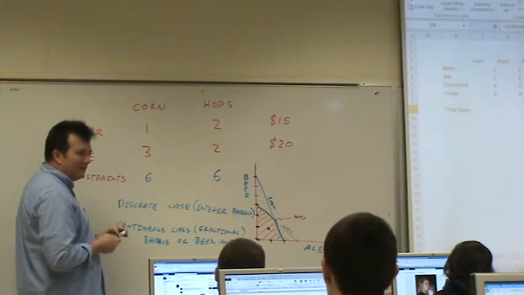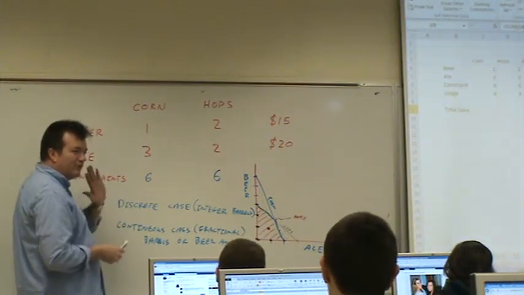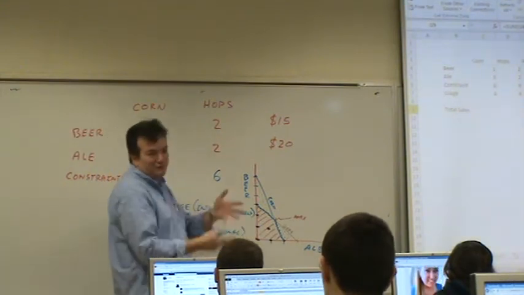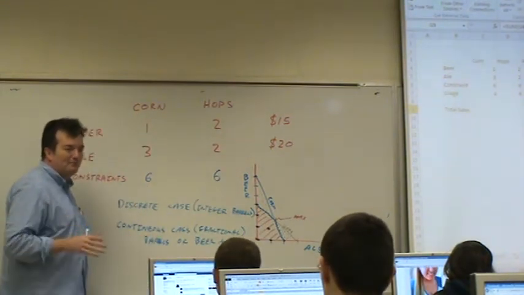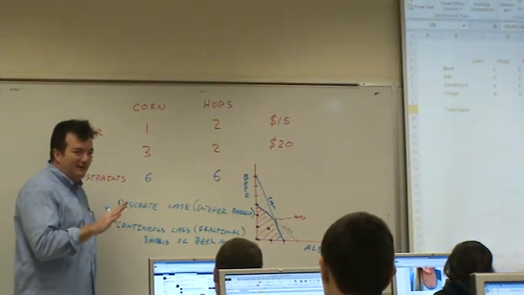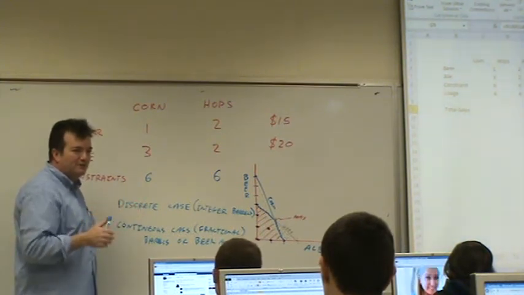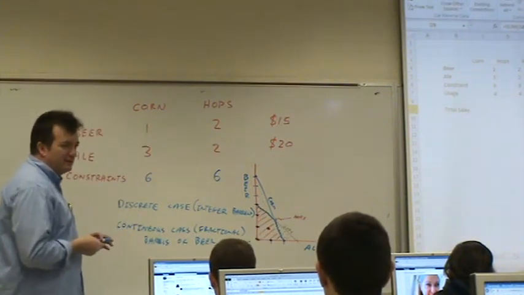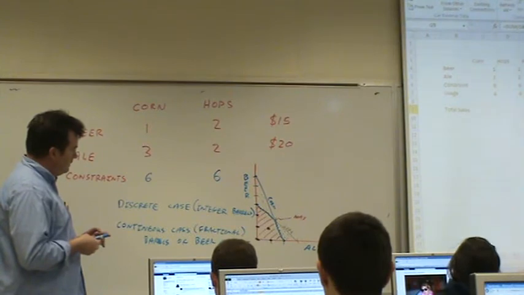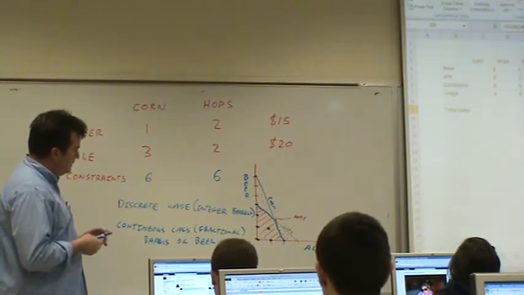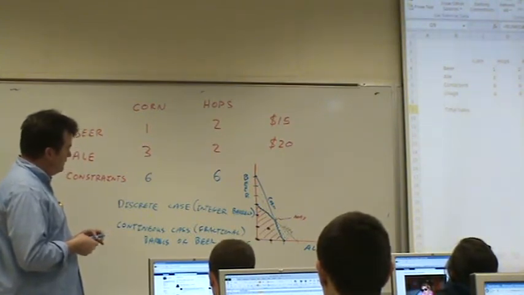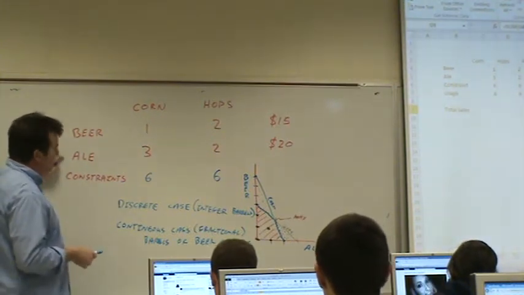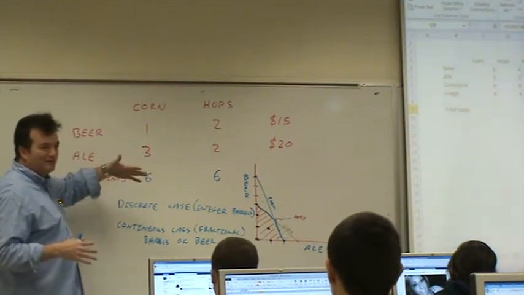Does anyone have an argument that it's probably true, but not definitely? If it was definitely true, then we could just say, let's find the crisscross and we solve the problem. Is there an argument it might not be true? It's a good candidate for the best answer, but not always true. Yeah. I think it's more on the right curve, on the right side, that goes towards the ale, because ale is obviously more expensive. I mean, it sells for more money, so you can make a bigger profit. So I think maybe. Right, it's a bigger profit, but it's eating up more resources.